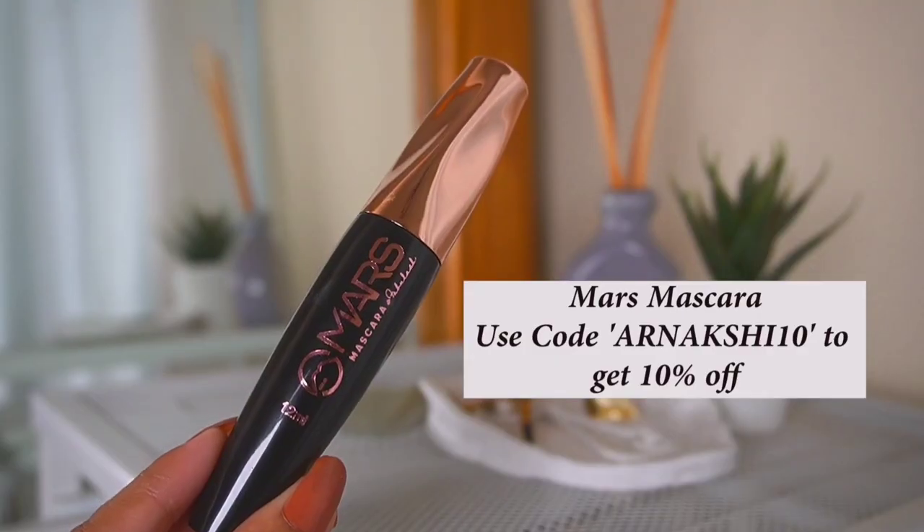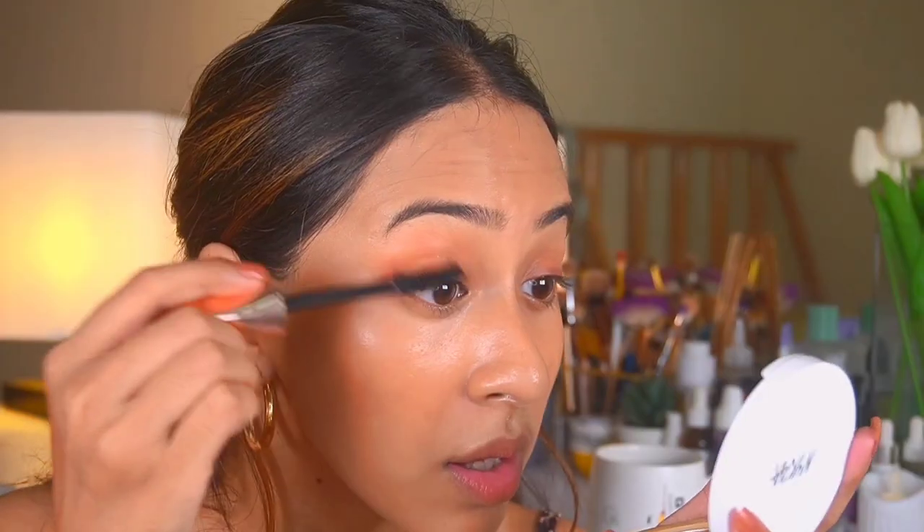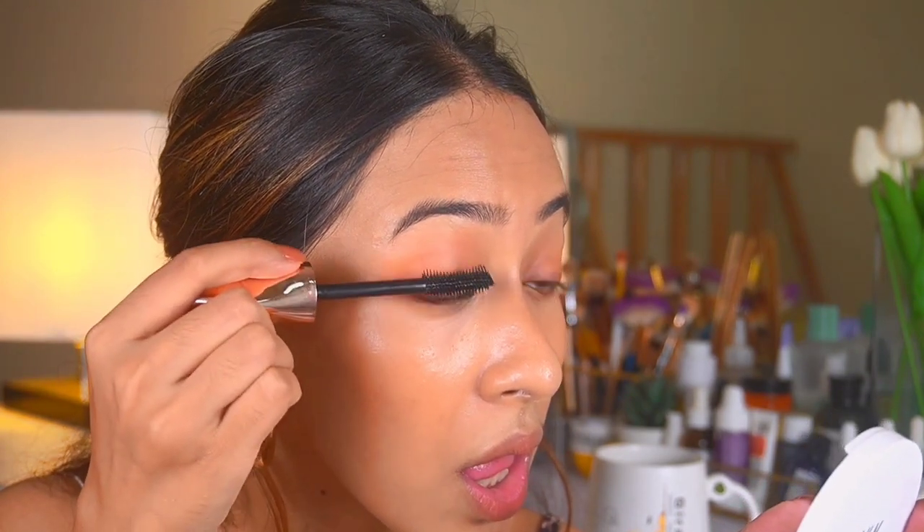For mascara I'm going with the Mars mascara. I'm not really a mascara girl since I usually apply false lashes, but after getting this one I've been applying it non-stop. I really love how it makes my lashes look — it gives volume and a little bit of length, and it doesn't crumble or look like spider legs the way a lot of mascaras do. For the price, this is definitely the one I'm keeping.